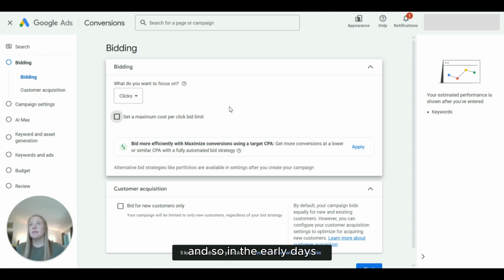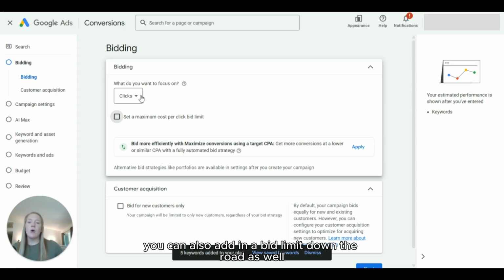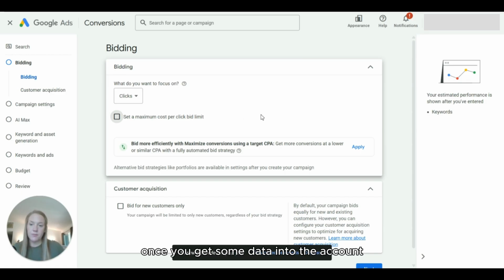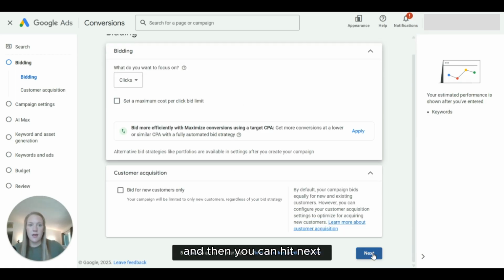So in the early days, when it's trying to gather that data, that cost per click can fluctuate quite a bit, and by putting a limit on it, you can limit the amount of clicks that you end up getting. Same with how you can change the bidding strategy down the road, you can also add in a bid limit down the road once you get some data into the account. And then you can hit next.